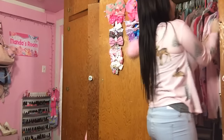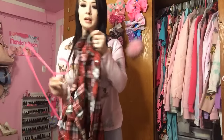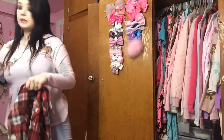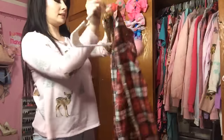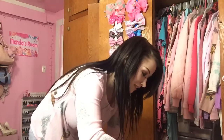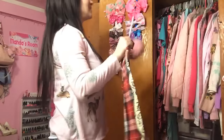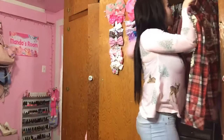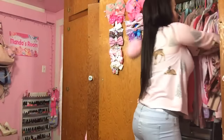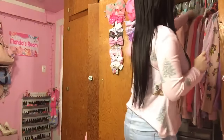Then I have just this plaid button-up — I wear this when I'm going out with my boyfriend and I don't want to get my nice clothes dirty. Most of my closet is pastel and cutesy, but I also have that tomboy side. I'm not going to wear my nice pastel clothes if I'm going mud bogging or something. I've been trying to get more pastel things over the past while.